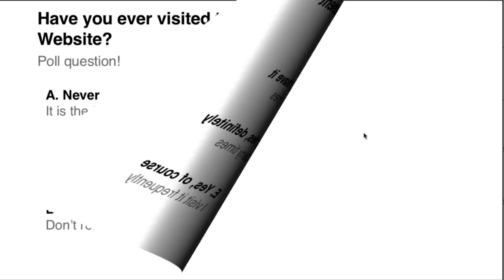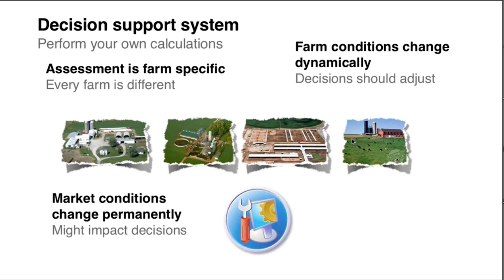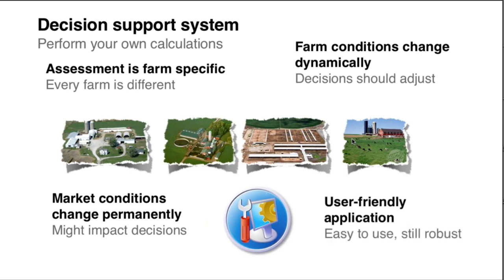So let's go now directly to the tools, but this is just a brief introduction: the main core thinking behind the development of all these tools is the fact that every farm is different. Whether they are in Wisconsin, Illinois, or anywhere in the U.S. or anywhere in the world, there will always be very critical differences among farms, and the bottom line is that we strive to do decision making based on the conditions of those dairy farm systems.